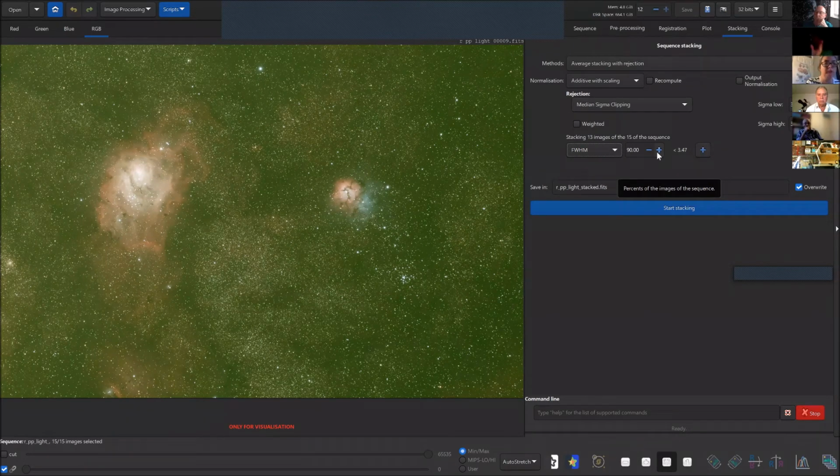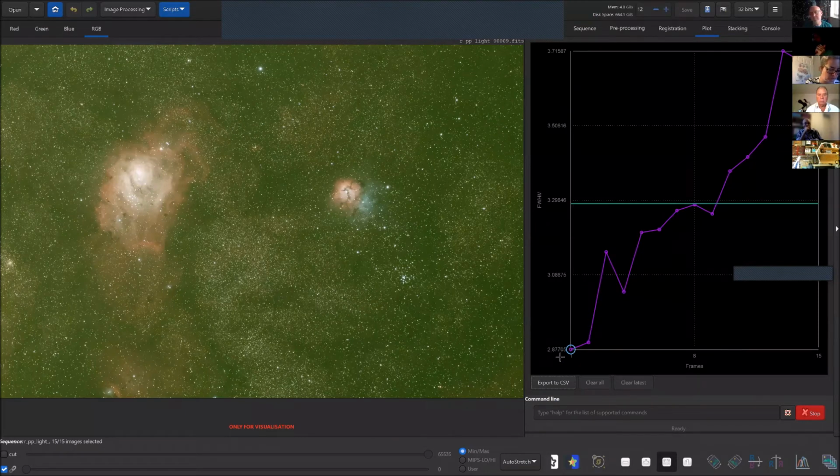or maybe the 250 best, because maybe during the night the seeing changed, like here, and at the beginning the FWHM, the full width half maximum... I don't remember.